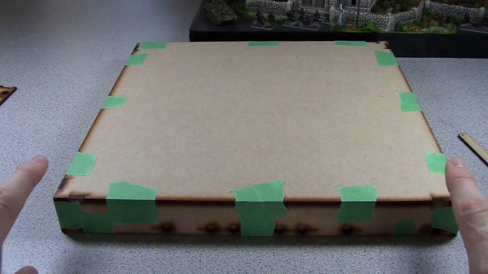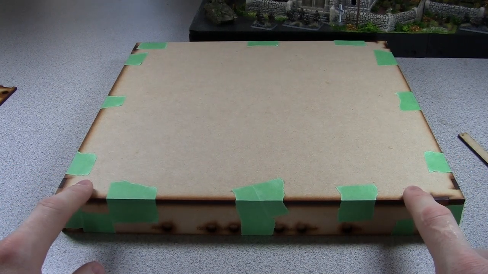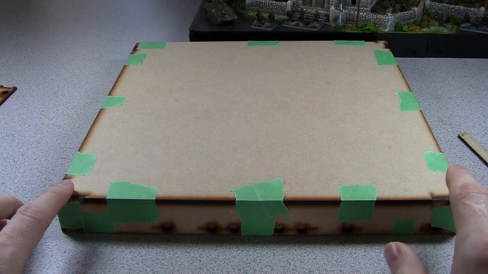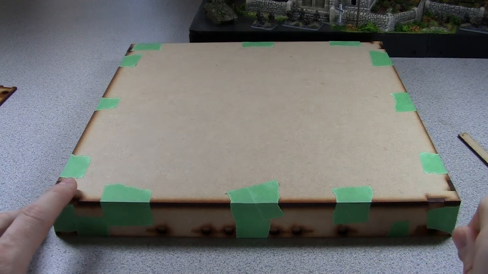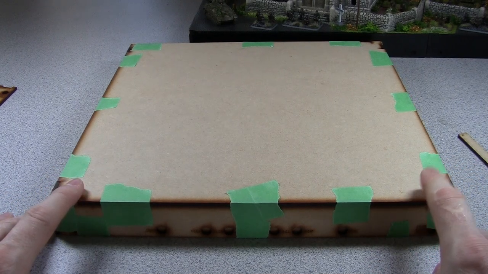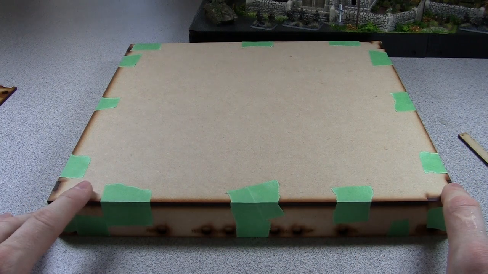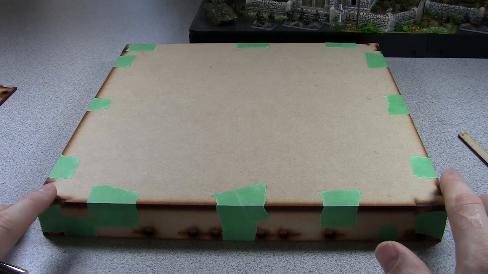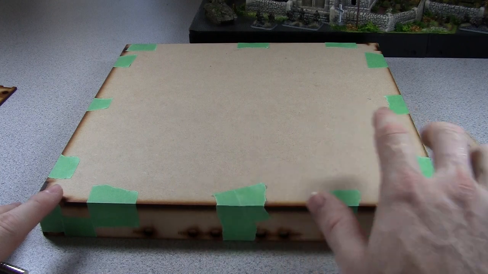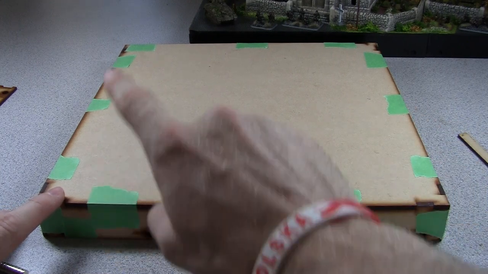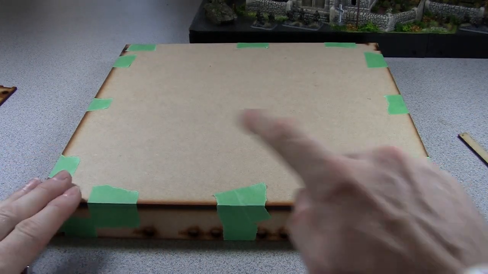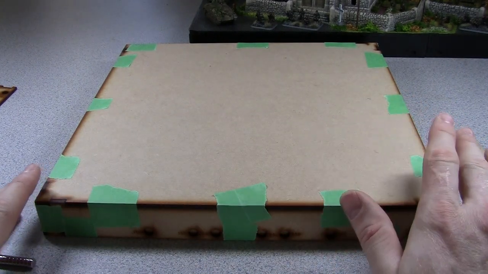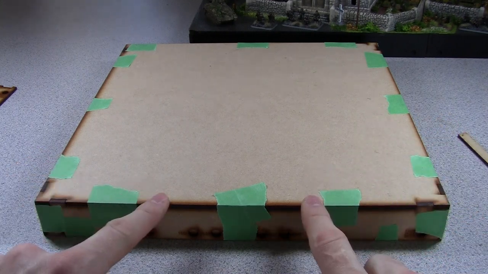Now a couple of things I have found is two magnets is more than enough to keep the battle frame together. Not necessary to put magnets on the inside. But what I have noticed is that if you are building a display board or something that is going to be accepting a lot of weight, it is maybe suggested that you do put four magnets per side. And here is the beauty of the system. If you order multiple tiles, you are going to end up with magnets, two per side. But if you have a big table, six by four, you are going to have a lot of edges that are not going to need magnets. So those magnets that you are not using on the outside edges, obviously, you could then place on the inside edges.